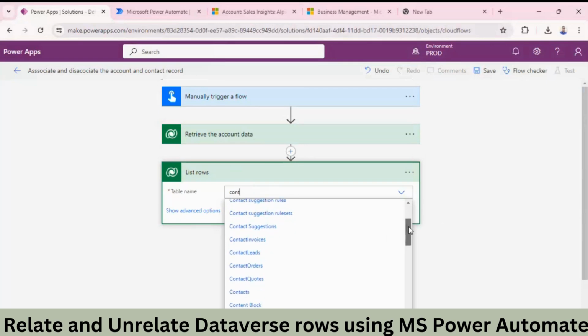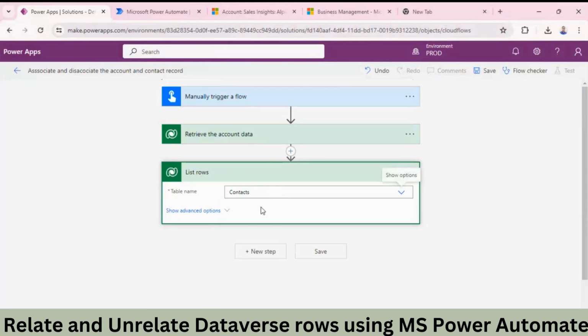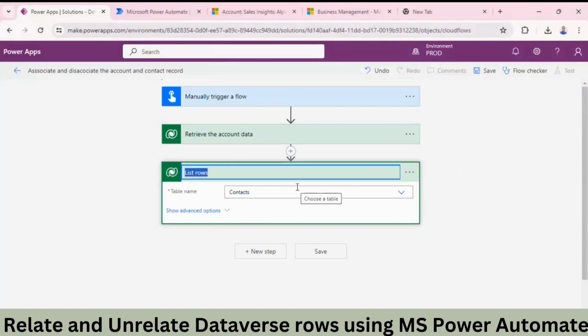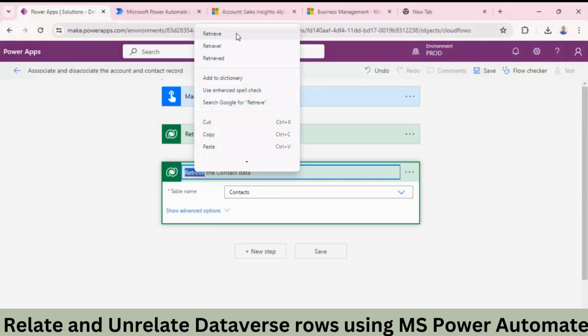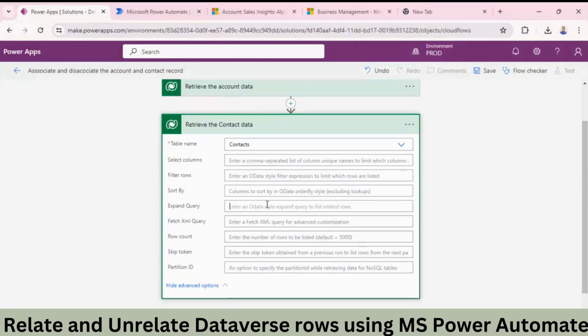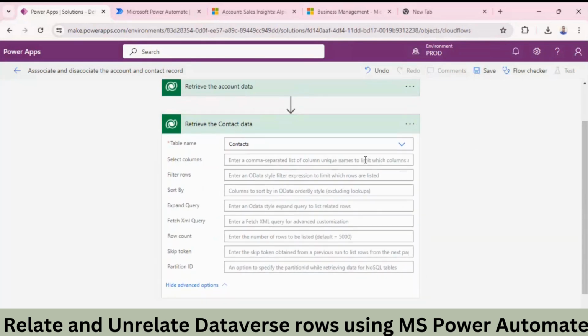I am changing the name to Retrieve the contact data. Here now I will add one more Fetch XML.